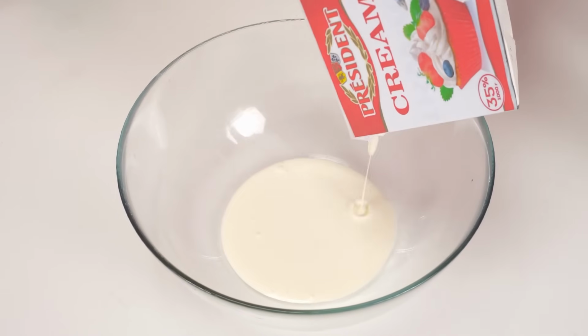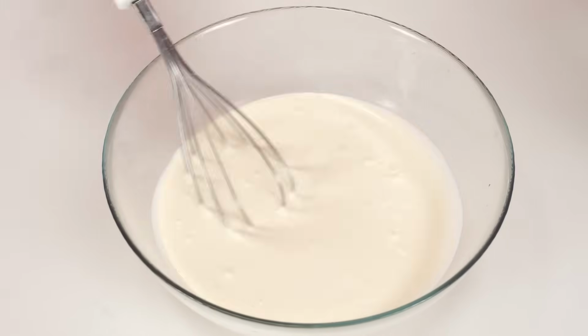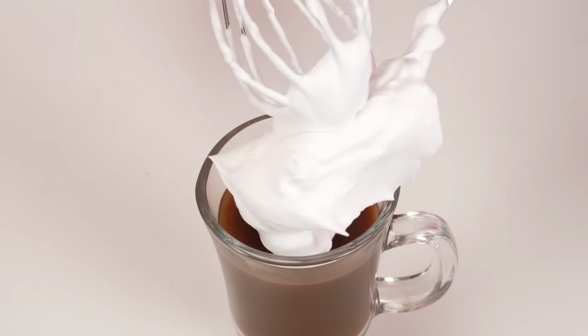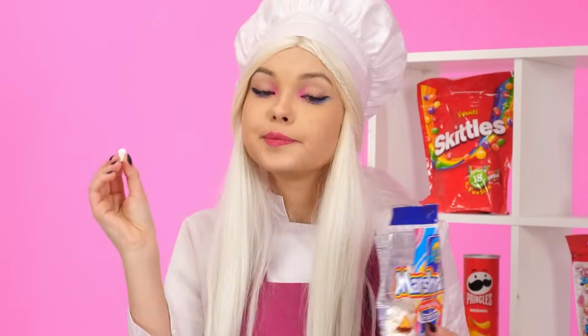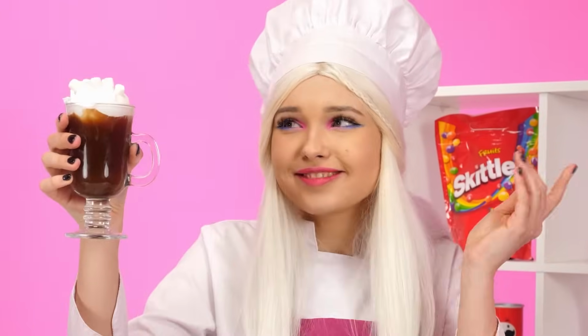Let's do it. So, I pour it into a bowl. And I'm gonna mix it. Perfect. Let's move on. Come on! I'll decorate a cow with the resultant cream. But that's not all. Cool! It will look even more appetizing if I put some marshmallows on top of the cream. Let's do it. Oh, it's perfect now. Why suffer so much? You can just use whipped cream.